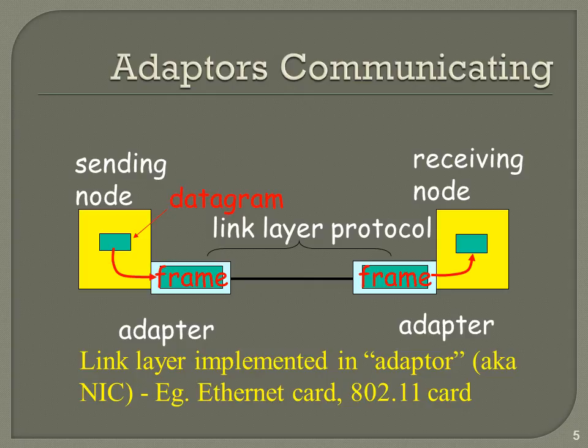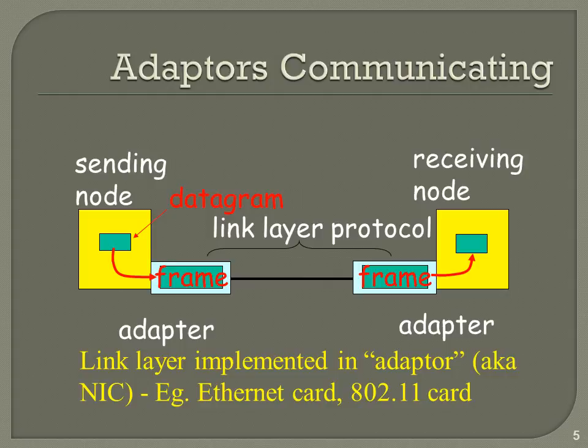Let us look at where exactly the link layer function is implemented. We'll see that the link layer function is implemented in the network adapter itself. Now remember that whenever we need to connect a device to the network, you will have a network interface card or network adapter that is used. We talk about Ethernet card, we talk about 802.11 card, and so on, right? So it is in these cards that this link layer function will be implemented. In fact, the link layer function as well as the physical layer function are normally implemented in the network interface card.